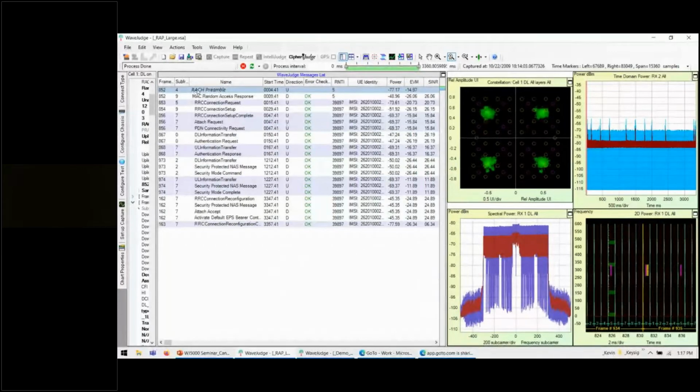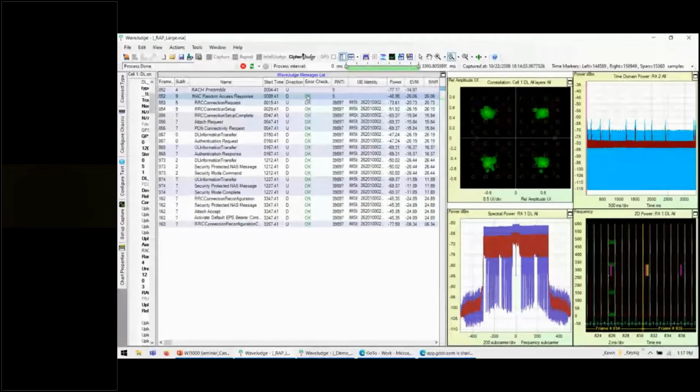It sent a RACH. And then the base station transmitted a downlink message, the random access response. And the WaveJudge has a lot of smarts and expertise built into it, and it'll tell you whether these messages are correct and accurate, or if they are errored.